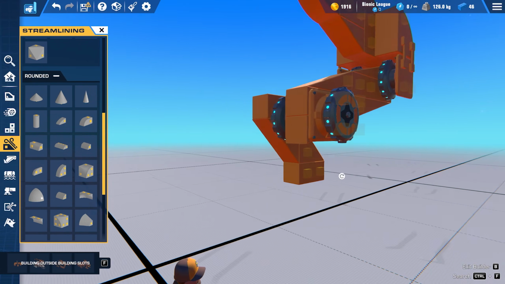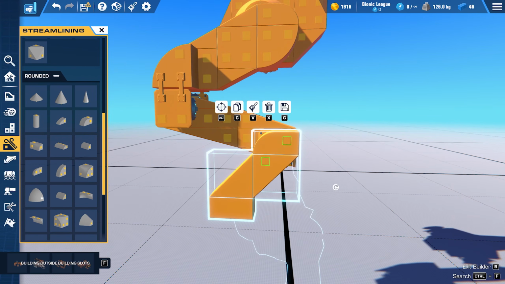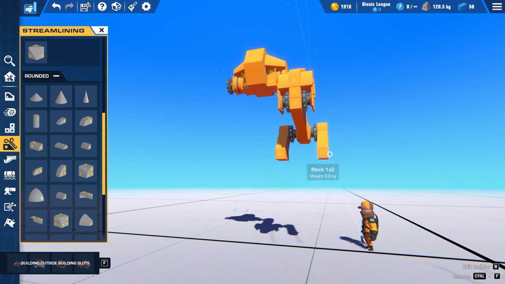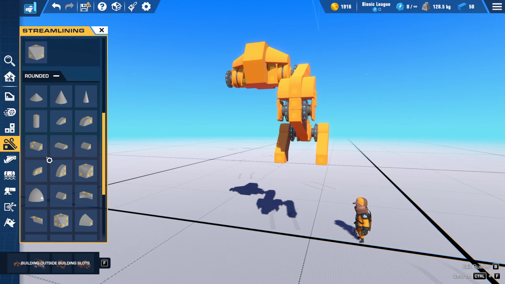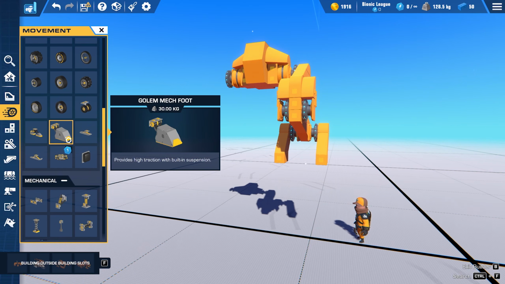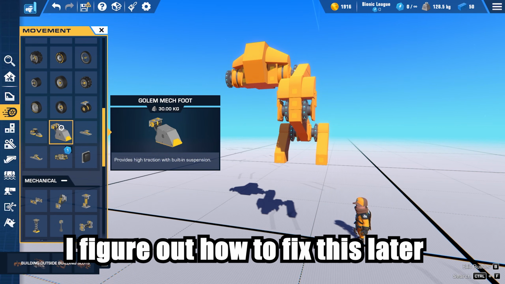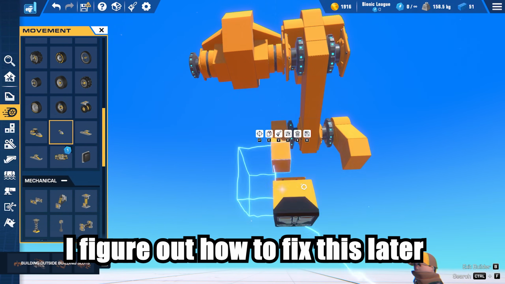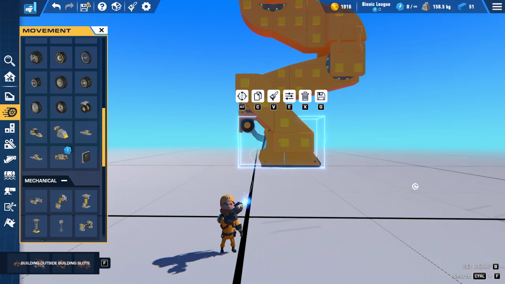Yeah, I like that. So now we'll double it because there's a joint on the other side. And our foot is going to be somewhere in between here. The issue I have with the new feet is that they are an even number, 2 blocks wide. If I want to use these, I have to accept that they're not going to be perfectly centered.